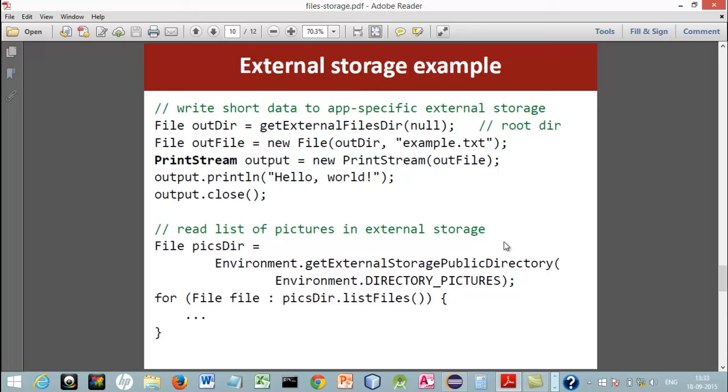So again the same steps we need to follow. These steps are common in the case of internal storage and external storage, of how to open the file and write some data and so on. The extra thing is, first you need to get the root directory. For that you need to use the method called getExternalFilesDir. Once you get the root directory, you can create a file, for example .txt. Then you can write the data. Similarly, you can read the data also just by opening the file. Let us see how I can perform these things in Eclipse.